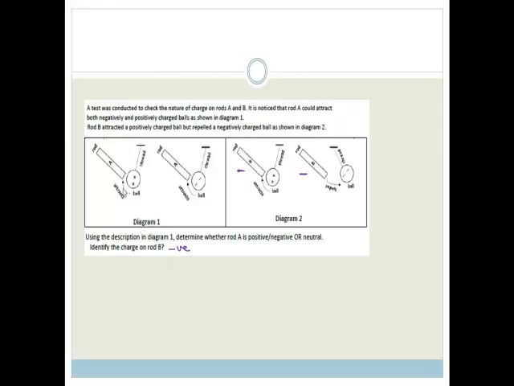Right, but now let's look at rod A. It says that it attracts both positive and negative polystyrene balls. In that case, this has to be neutral. Because what is happening is that, if this polystyrene ball is positive, the electrons, the negative charges are being attracted to the polystyrene ball. And therefore, it will be charged towards it. And if this is negative, and still showing attraction, why? Because these negatives basically repel the negative charges on the rod, and leave very positive charges on the end that's near the ball. So, the correct answer is, for diagram 1, that rod A is neutral, because it attracts both positive and negative polystyrene balls, whereas charge B is obviously negative, since it attracts a positively charged ball, but repels a negatively charged ball.